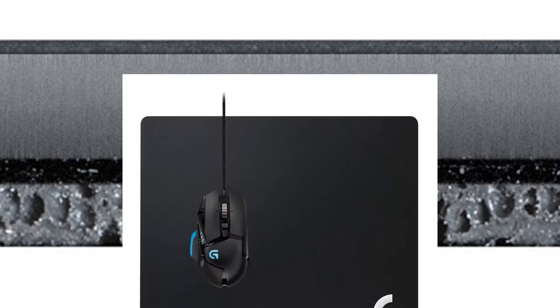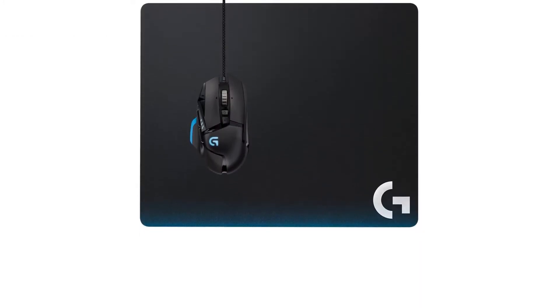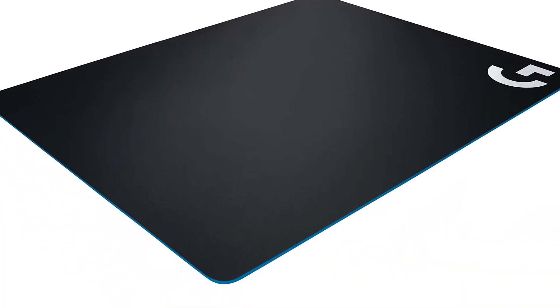We also like that the logo is printed beneath the covering. Like most hard mouse pads, the G400 is easy to wipe clean if you spill food or liquids on it. However, the G400 is not without its drawbacks — the edges on this pad are somewhat sharp, so quick movements could scrape up your wrist or forearm if not wearing long sleeves.